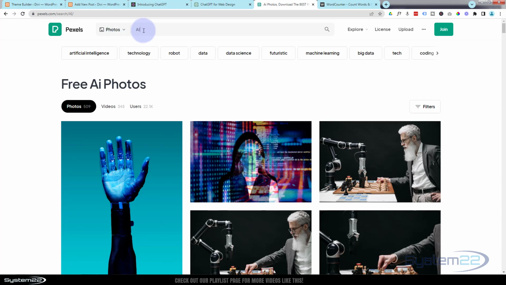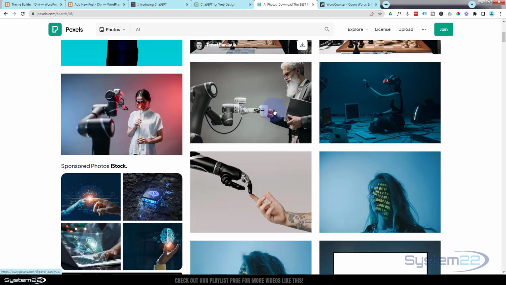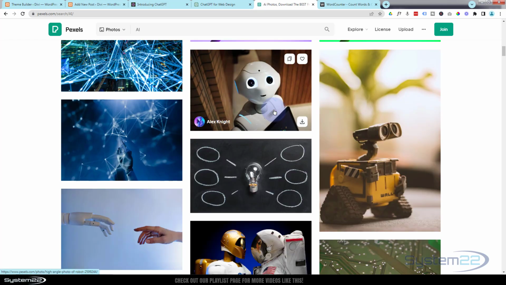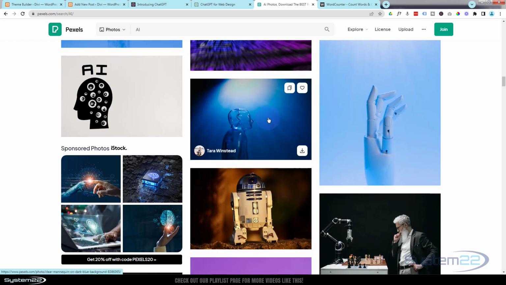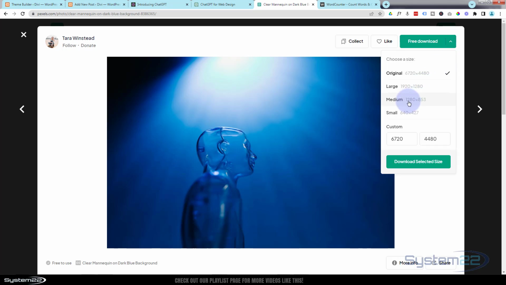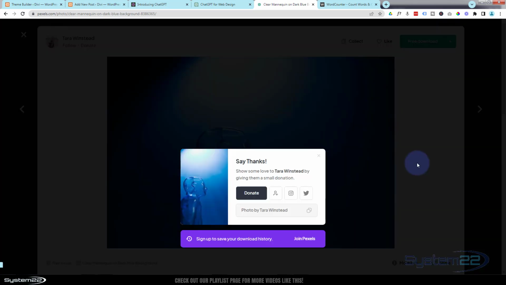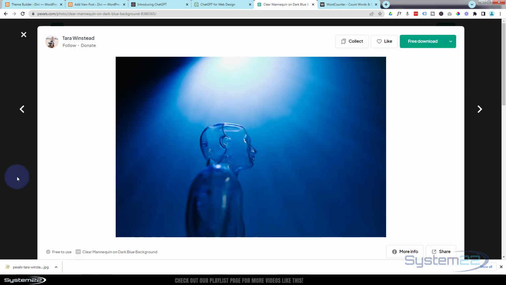In their photos section, I did a search for AI, capital A, capital I, and it came up with these images, and they're all pretty cool. There's some really good ones here. So let's perhaps use one. I've actually downloaded a bunch of these already. Let's get a new one. Let's try that one. And only download the size that you really need. There's a little drop down here. Medium 1280 by 853 is going to work for me. I'm using Google Chrome, so it's downloaded it to my browser right here. Yours is going to download to your default location, wherever that is, unless you're using Chrome too.